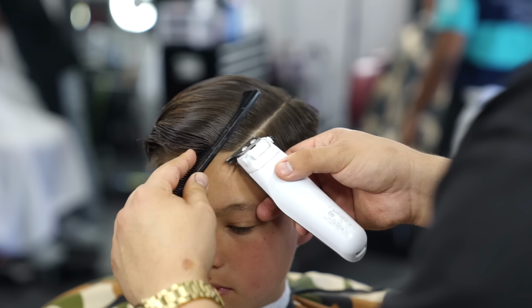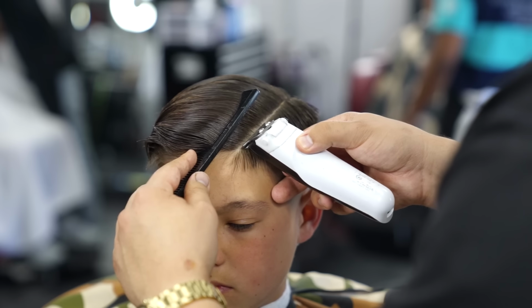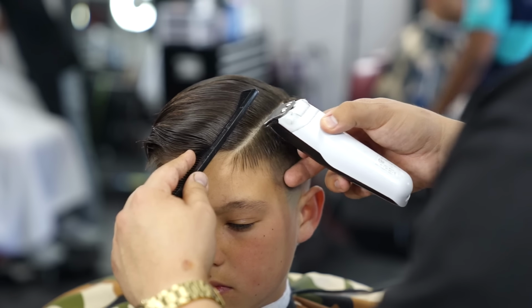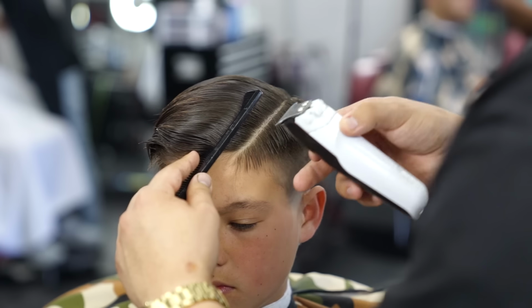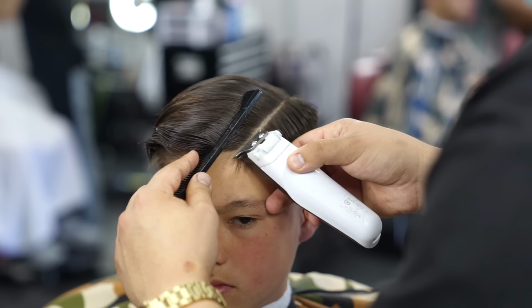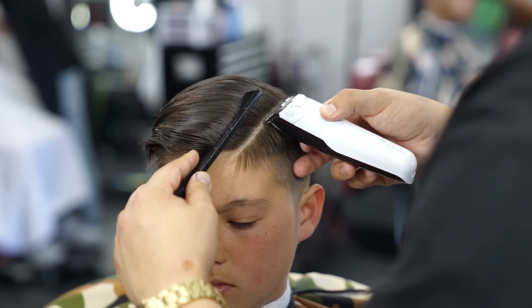Alright, so now that we got the part nice and straight again, I'm using my cordless detailers to go ahead and set in the part. And these things are really, really good at leaving in parts just because they cut through anything, you guys. Here I have the lever all the way closed, and they're pretty much zero gapped, and they're gonna leave the line nice and sharp.